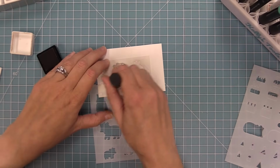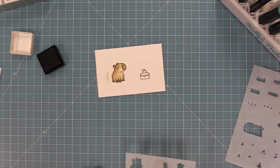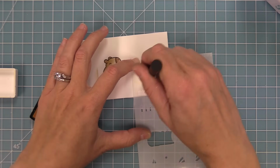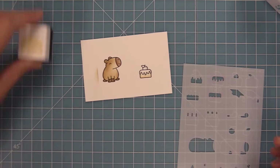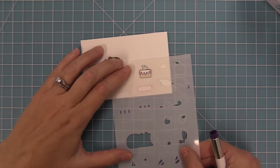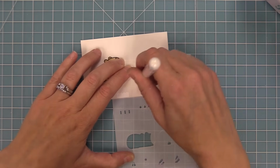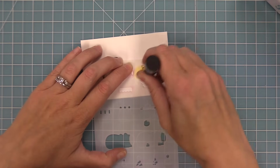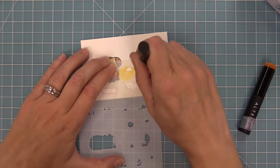Now for his snout and his little feet, I'm going to be using some dough ink, and again just adding a little bit of darkness towards one side and letting the ink run off of my brush towards the other to give a nice shadow. Here for our cute little cake, I'm going to use some sugar cookie for the cake part. I'll use some fresh lavender ink for our little icing or frosting onto the cake. And then I'm going to go ahead and use a little bit of carrot ink for my orange, and then some freshly cut grass for my little green leaf there.